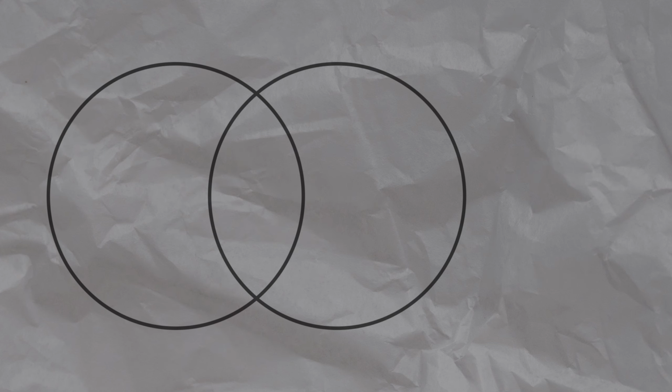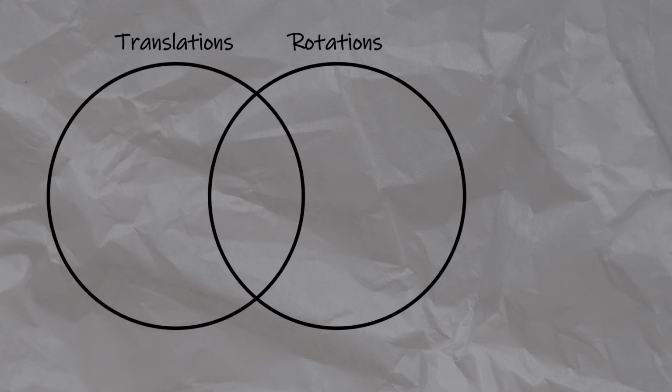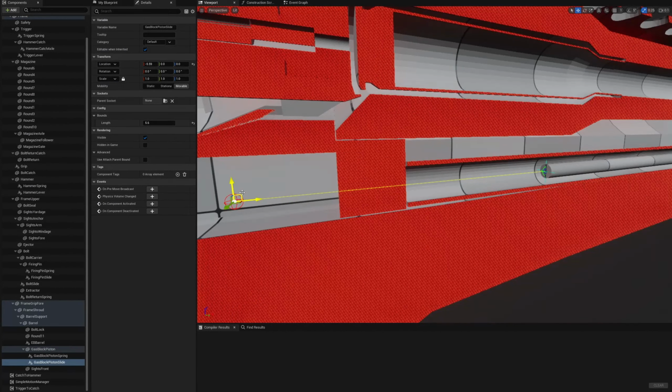Okay, so how are motions made? Well, there are currently only two types of motions: relative translations, or linear motions, and relative rotations. Some motion components only produce one type of motion, others produce both, or maybe even none. Let's start with how slides work. As the name suggests, the part will be restricted to sliding back and forth over some distance, meaning the hit response will always be a translation.